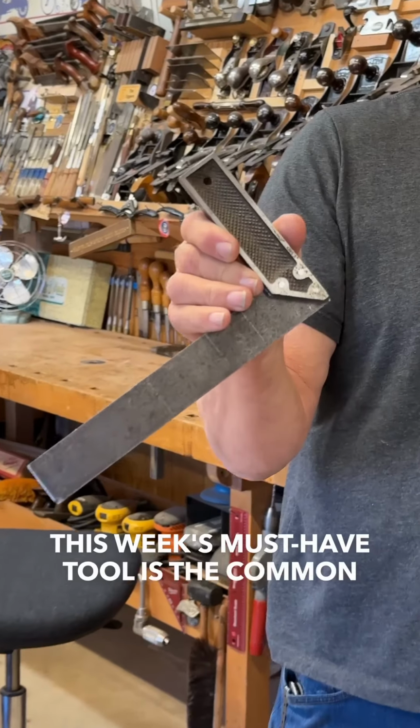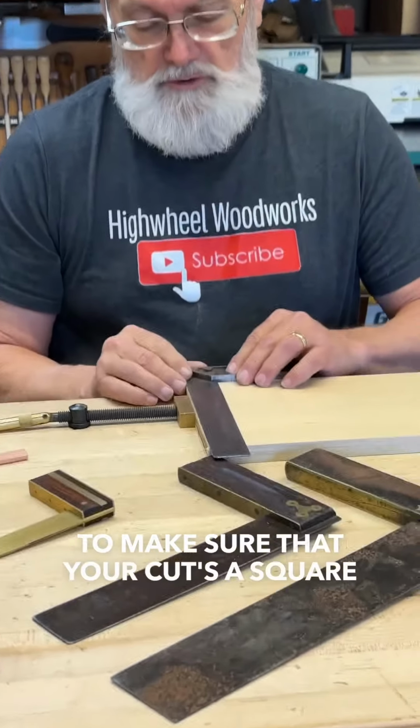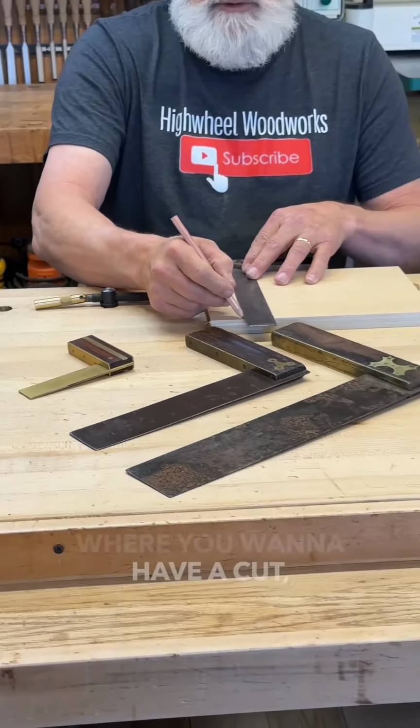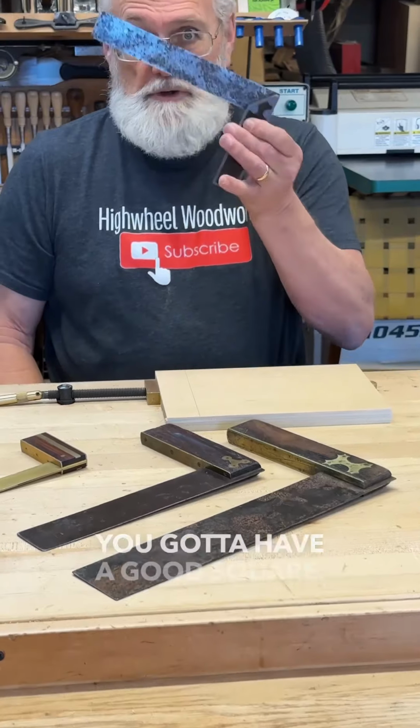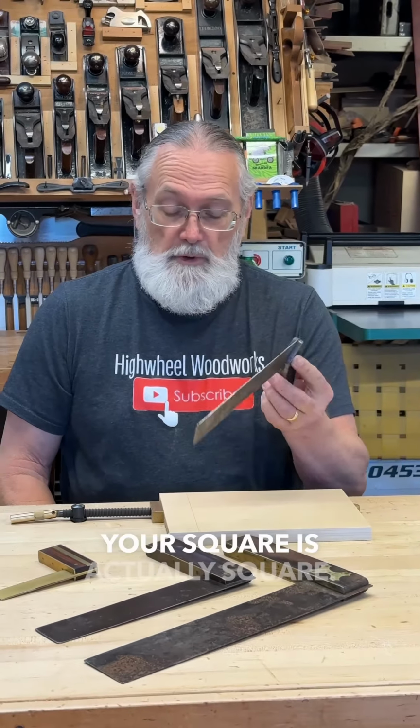This week's must-have tool is the common square. You always want to check your wood to make sure that your cuts are square across the end, or if you're laying something out on a board and you need to mark it across there where you want to have a cut, you want it nice and square. You got to have a good square. The thing that's important about it is you got to make sure that your square is actually square.